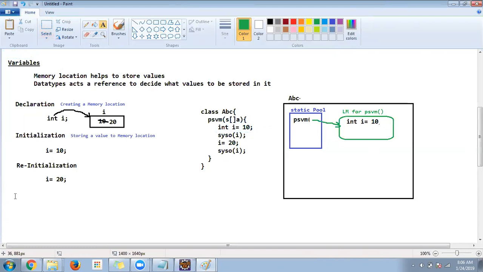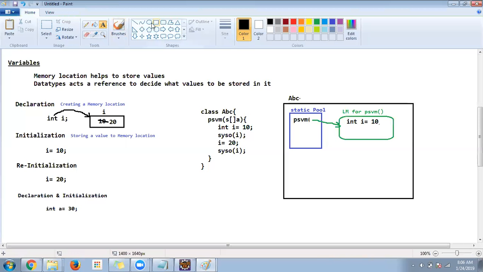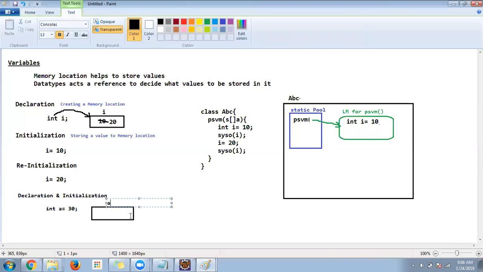Declaration and initialization can also be done in a single step. That is, if I give integer a is equal to 30, it creates one memory location, and a will be the memory location name.